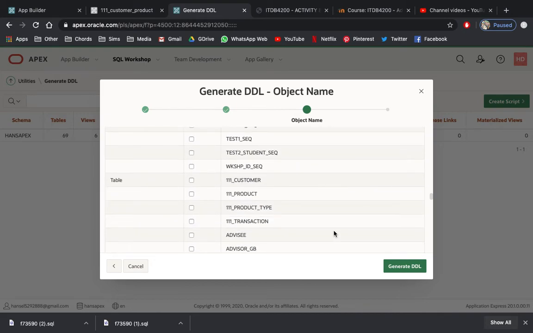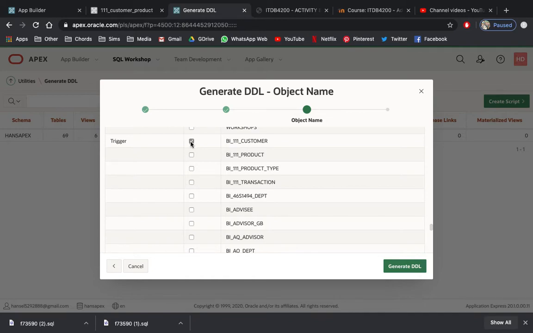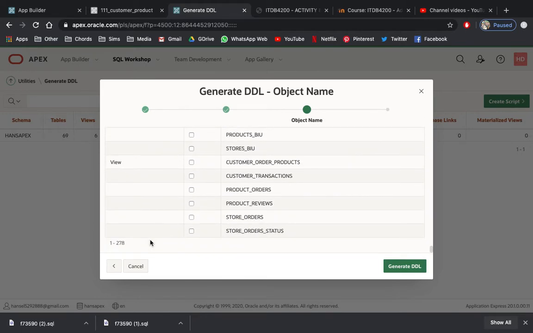Next would be table: customer, product, product type, and transaction, followed by trigger: BI for customer, product, product type, and transaction, and lastly for view.